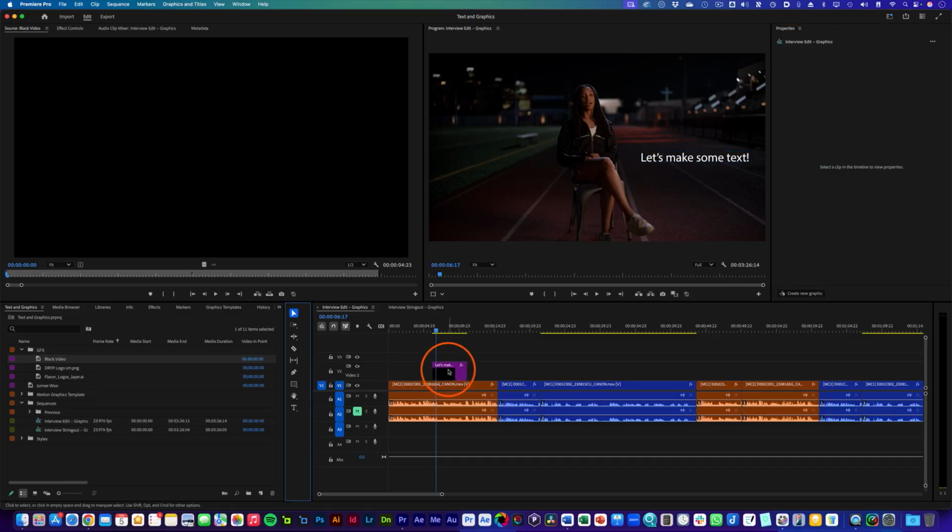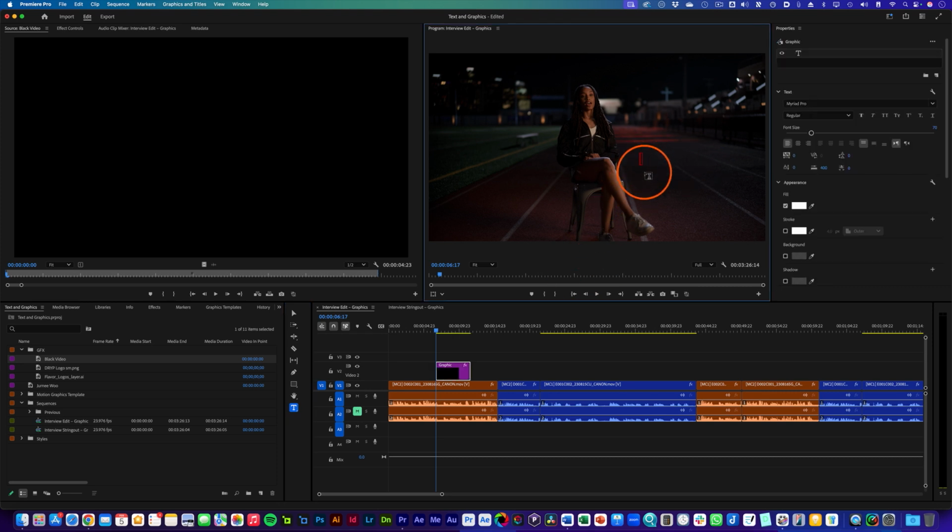All right, I'm going to clear out this graphic and make a new one. I'm going to make a lower third here. So if I select the Type tool, which is the T symbol here at the bottom of the toolbar, and I just click anywhere in the program monitor, that will set the anchor point for my text. And I'm going to type in this athlete's name. Her name is Journey Wu. And that's all I have to do. Just click and type.